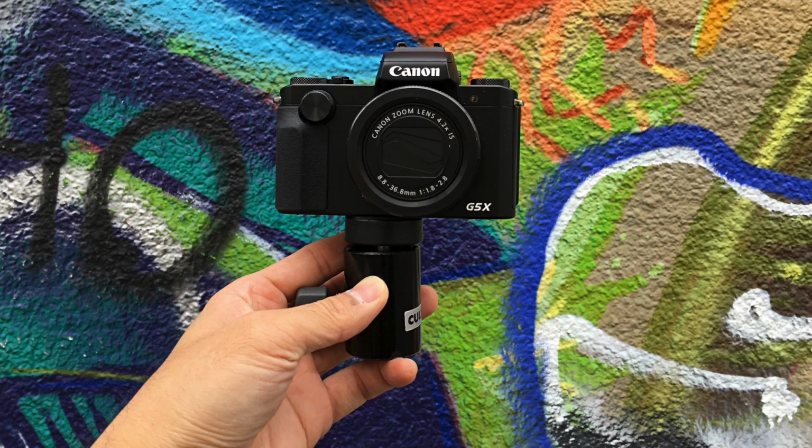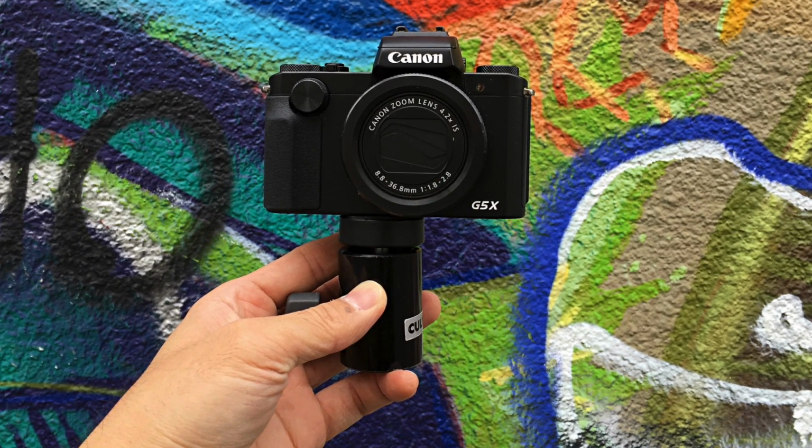I'm using my Coleman mini tripod head as a way to sort of stabilize. I don't like holding a camera like this. I like to hold it like this, and because of that, it gives me a little bit more height, not a lot, and also adds a bit of weight, so it creates a little bit more stability. But the Canon G5X and a lot of the smaller Canon PowerShots have always had really smooth and really good image stabilization, so I don't think I'm going to have a problem with this camera.